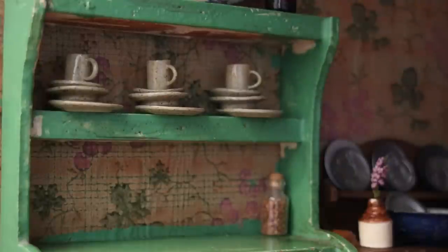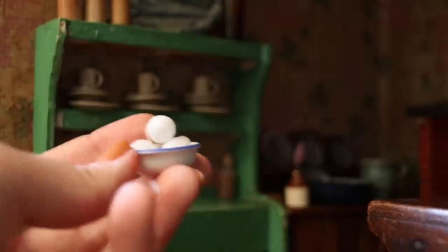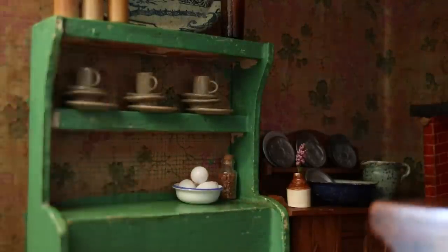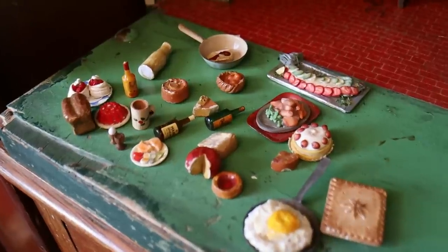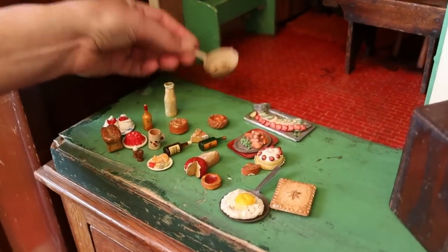There's a lot of food. There's lots of food. What Mum was doing, what she was playing with, she was making this. Oh gosh. Don't break them. Here you go, Mum, with those bulb egg things that we're going to use as eggs. Yeah, everyone says they were bulbs, but I think they look like eggs. They look good as eggs. And it fits the size of our other egg. Our other egg. Yes. So you've just knocked out the frying pan. There you go. And that's not even with the Fairy Acorns food, which we're going to add to this doll's house. I love the bacon in the frying pan.